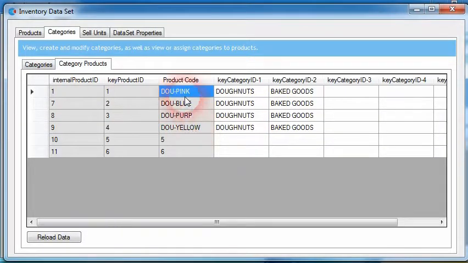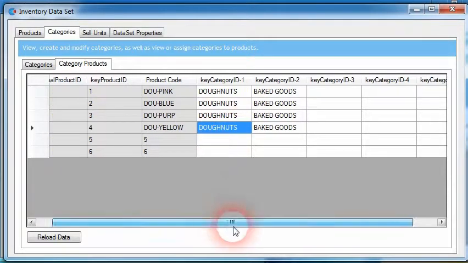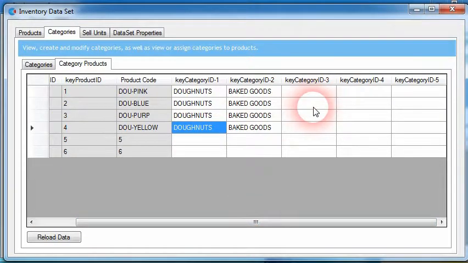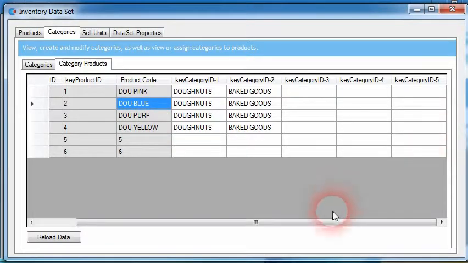Now, note that the user would also be able to see the donuts in the baked goods category as well as if the user went further down into the donuts category. So there's more chance of a user being able to find those products. Now, there are up to 5 different categories that you can assign a product to. If you import category data from other systems into the dataset, you can even have more columns again, and it'll be smart enough to add the columns that are necessary.